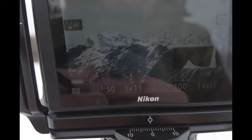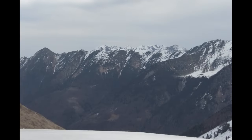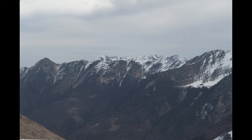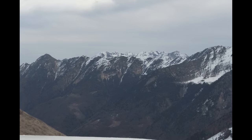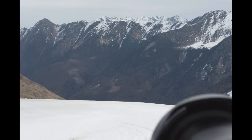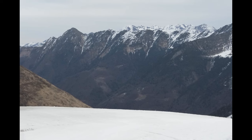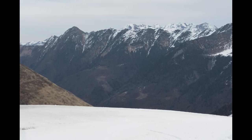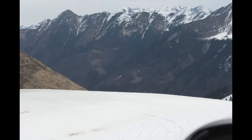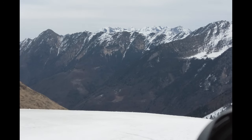It's very windy up here. I'm zoomed right in to the top of those mountains there, and I'm doing a pano. The mountains you can see in the very centre of this shot here is what I'm zoomed in on. I'm doing a pano from left to right. There's some dark clouds behind, and I can probably crop it - I'll definitely crop it afterwards because it's going to be a massive file.